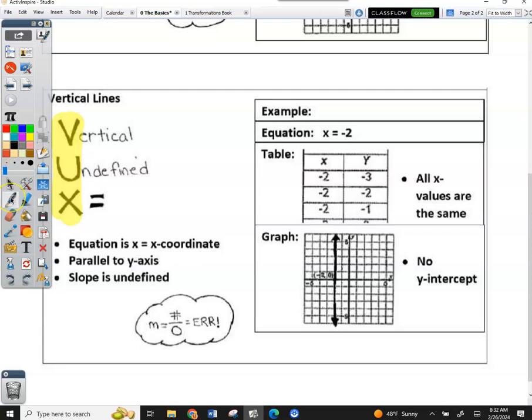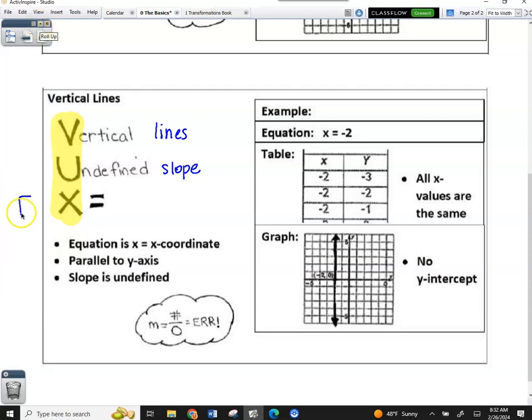All right, what about bucks? Bucks stands for vertical lines, which have an undefined slope, meaning there is not one. There's a difference between the number 0 and undefined. 0 is a number. It's a value. I can point at it on the number line. Undefined means does not exist. Okay? And then the equation, EQ, the equation of a vertical line is always x equals the x-intercept.